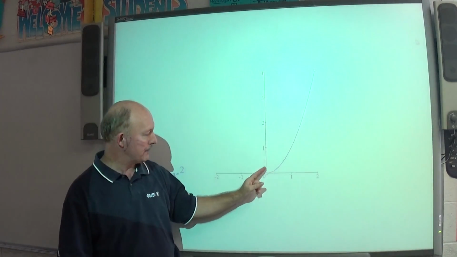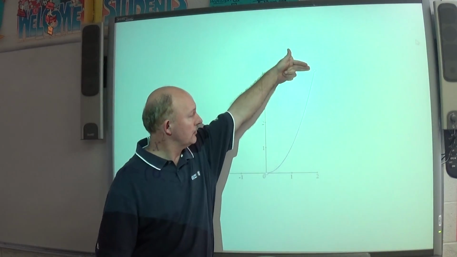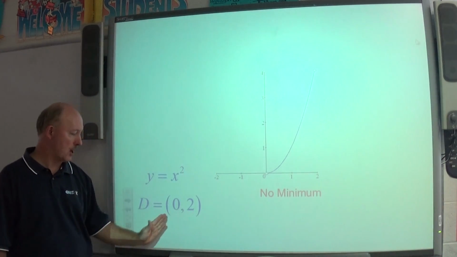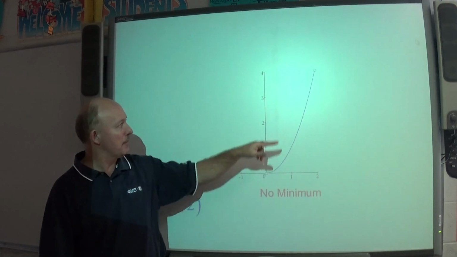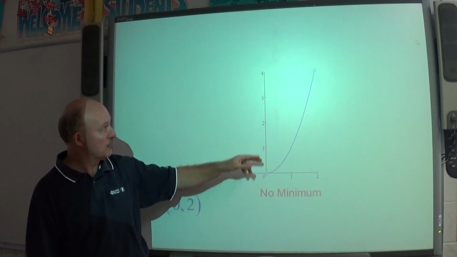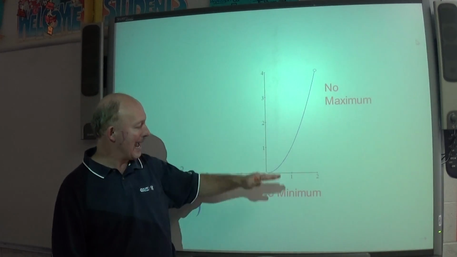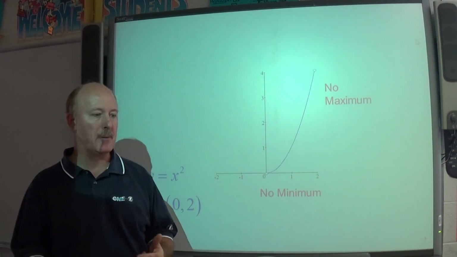As you can see on the graph, there'll be an open at each of those endpoints. So this is open here. So this particular graph now, because the domain is 0 to 2, open at each end. Okay, we have no minimum at 0 and no minimum at x equal 2. So this has no absolute minimum and no absolute maximum. So no minimum, no maximum.